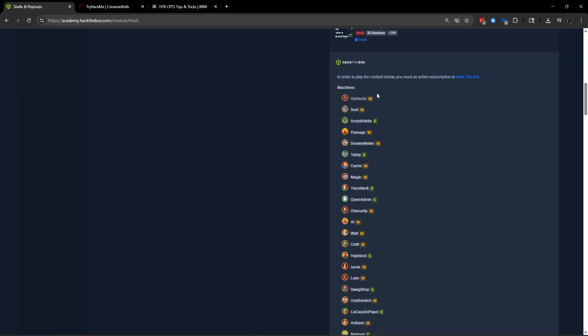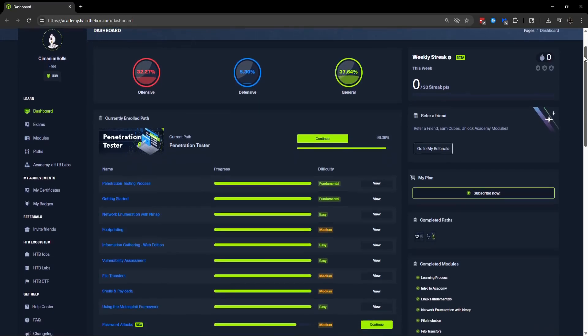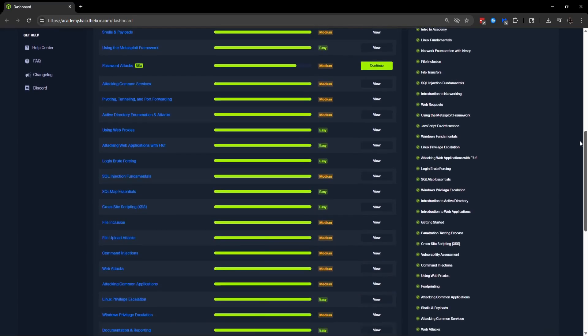A list of recommended boxes is presented once you complete a module at the very end. Take your time to really understand the material from each module. If you don't understand something, it may require some digging and research to understand the fundamentals before you can fully grasp what is being taught — Google will be your friend. Hack the Box has made it clear that all tasks on the final exam can be solved through what is taught in the modules; you don't need any other external knowledge.